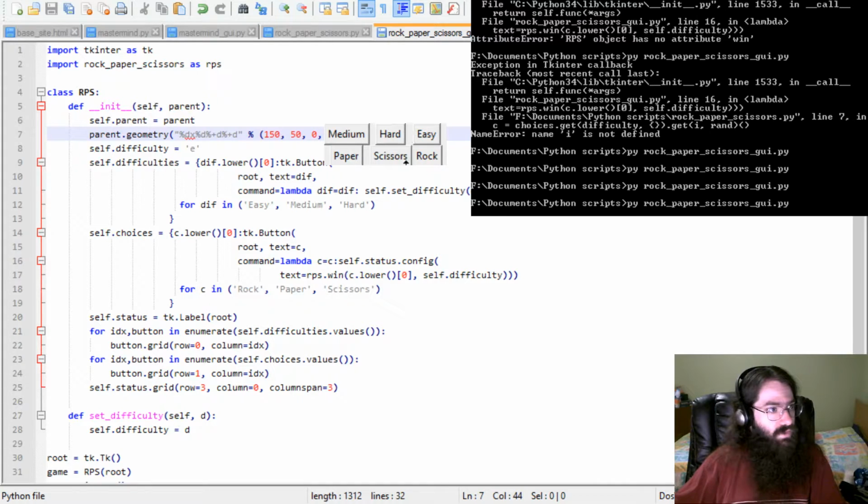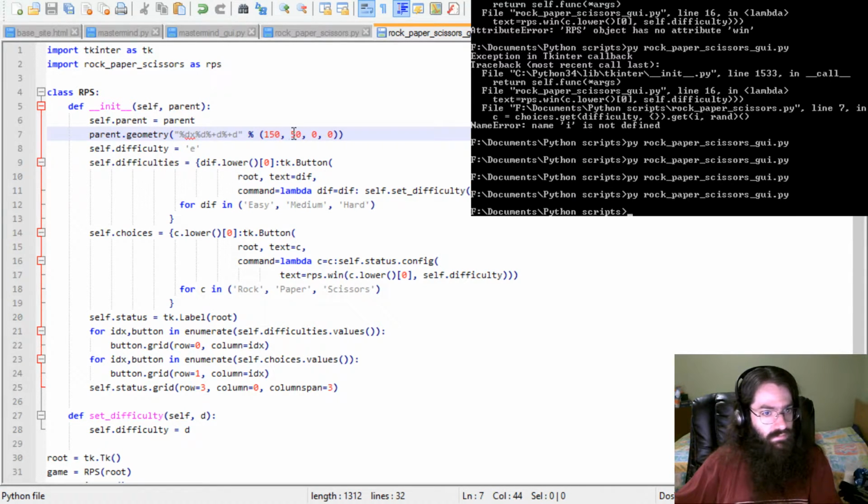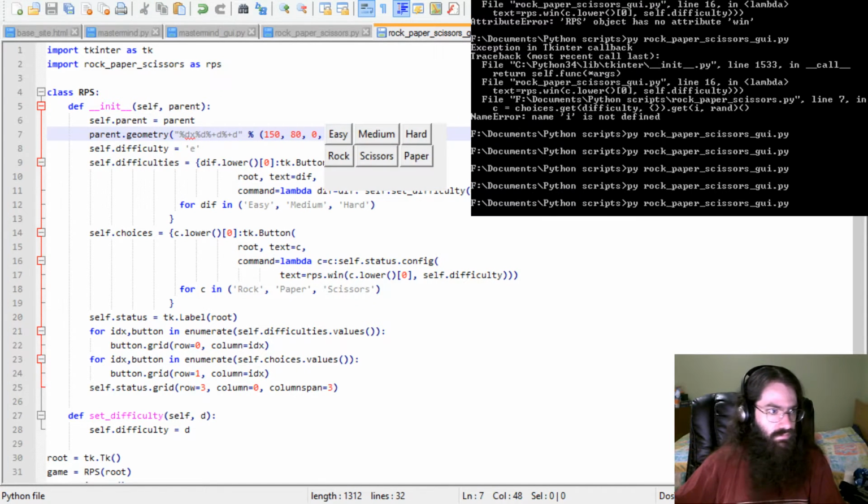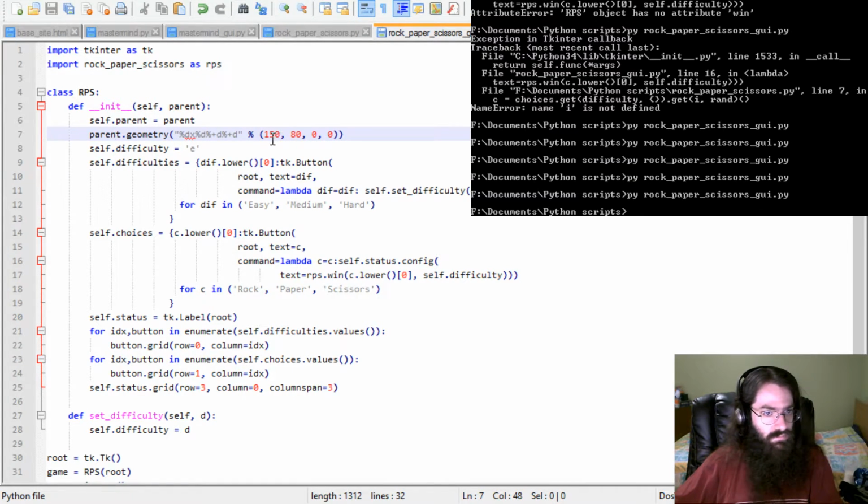Nope, no room for the status window. Maybe 70? 75? Let's try 80. Too much. Let's do 70 next time. Definitely needs to be wider. Let's put it back to 200.